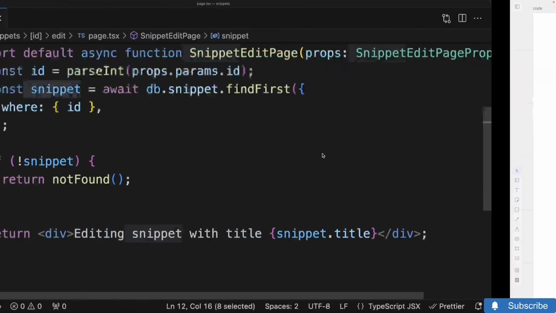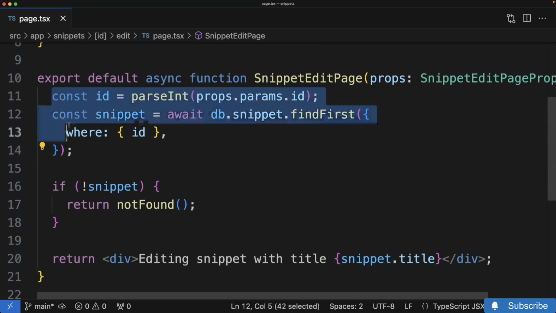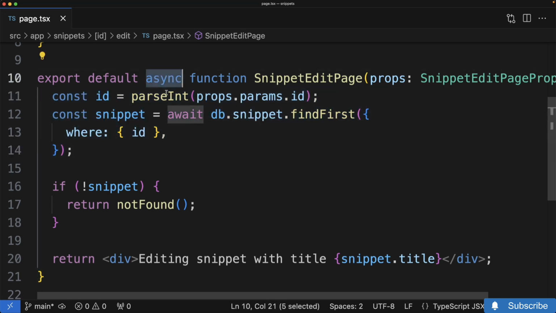Now one option would be to take the component we're already working on right here and turn it into a client component. But that's not going to work because we are already doing some data fetching inside of here. And remember, a client component is usually not going to be doing data fetching, and it certainly cannot be doing any data fetching by using await async syntax directly in the body of the component.